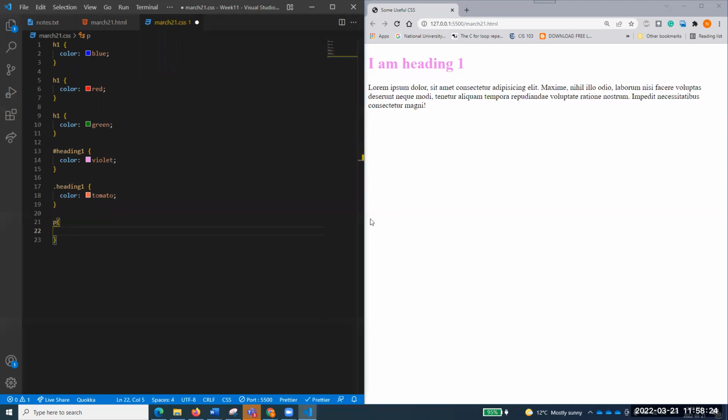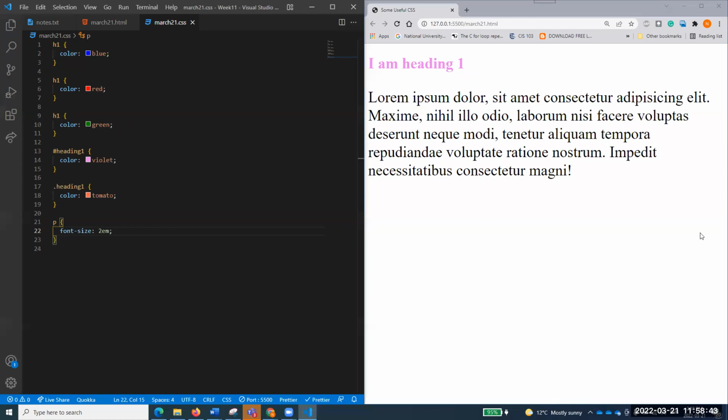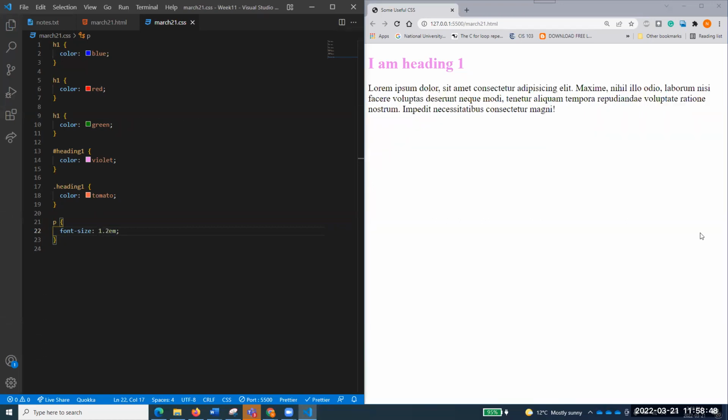If I say font size equal to 1 EM, then 1 EM is 16 pixels, you remember? And if I say 2 EM, it is 32 pixels. Now font size is 32 pixels. If I say 1.2 EM, of course, it is above 16 pixels.